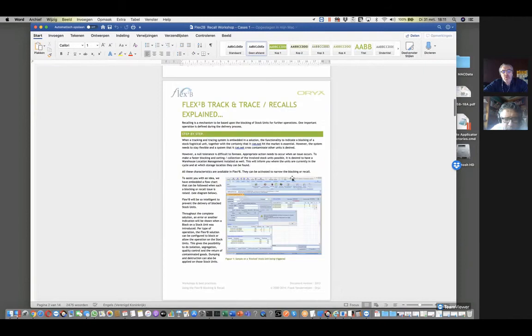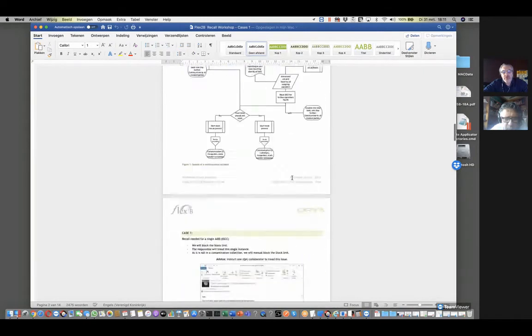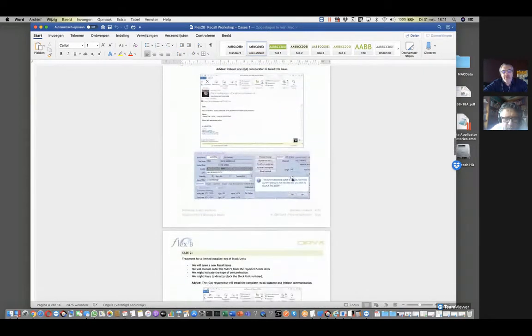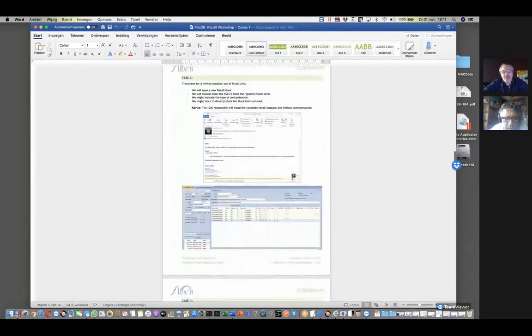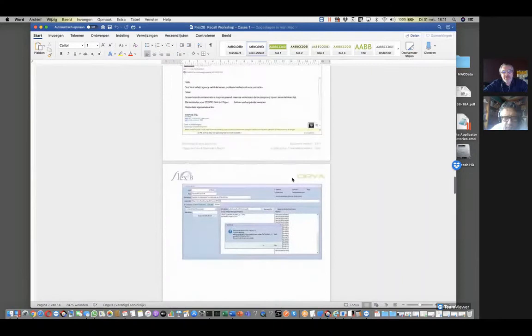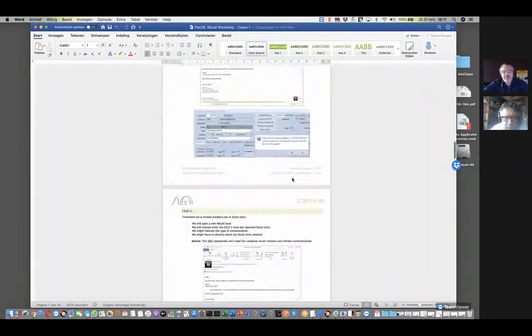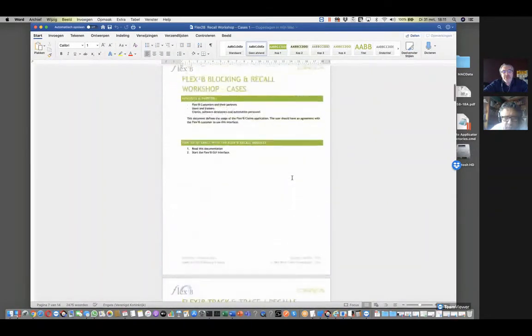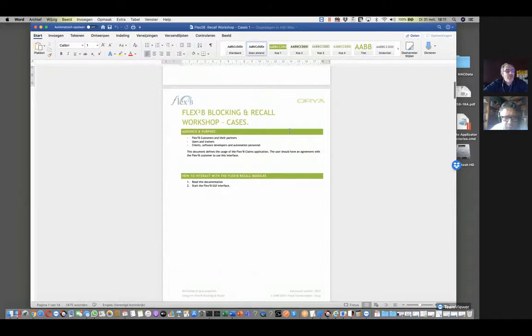And this is how we implement it and help assist people with it. So you see, if you have this document, you actually have the procedure on blocking and recall. It's a little best practice tool.